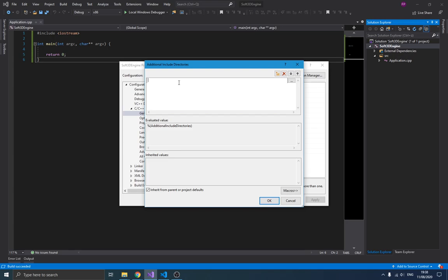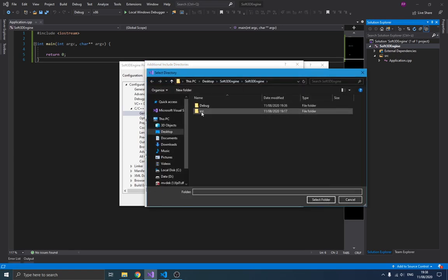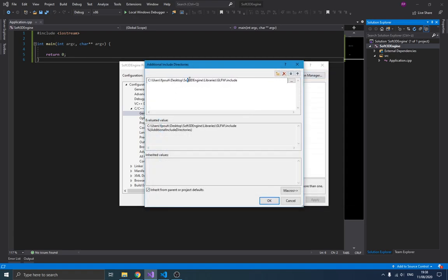Now, how can we do that, since we don't have a way to know the name of the directory of our project, because the directory of your project is different from mine. Visual Studio offers a way of dealing with that kind of thing by using some operators. I want to browse and change that because I don't want to be writing things on my own. So go to include, and I have this. I simply want to go out.